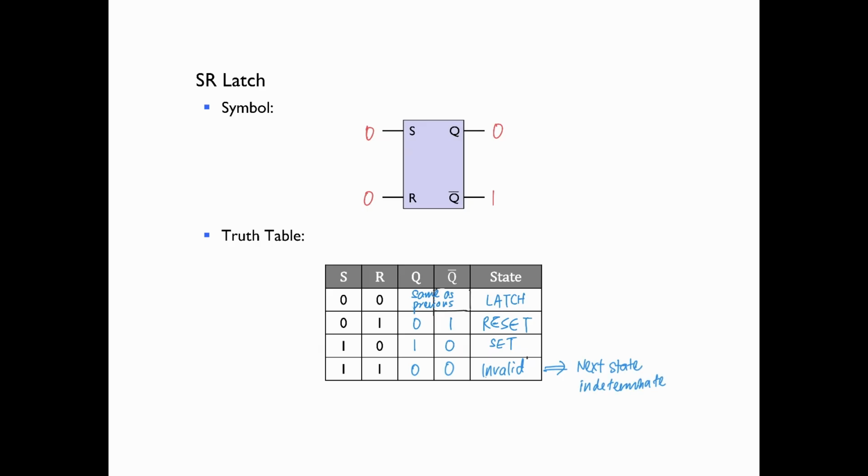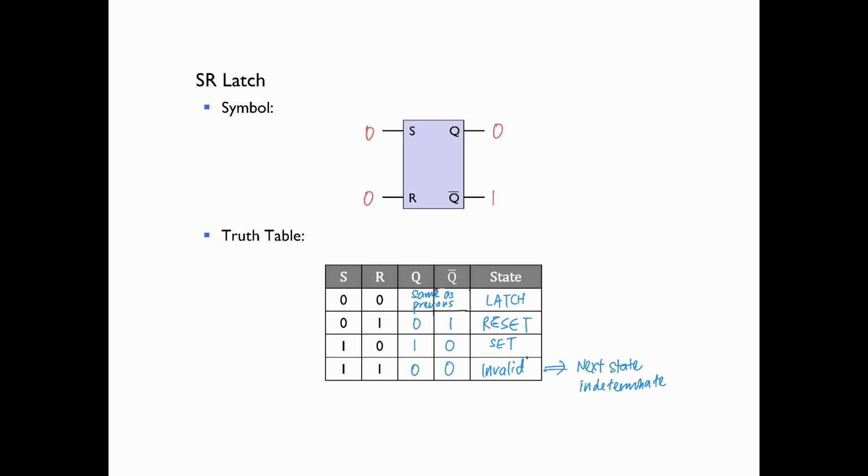Now in summary, this is what a SR latch does. When the inputs are all 0, we have a mode whereby whatever the output is, it will just remain as is. If I set, meaning that I change the set input to a 1, then I'm going to store a 1 in the output Q, and Q bar will become a 0. After that, if my set goes back to 0, my output will still be stored there. So we enter the latch mode. In the meantime, the set can switch from 0 to 1, 0 to 1. It does not matter. The output will remain as is.